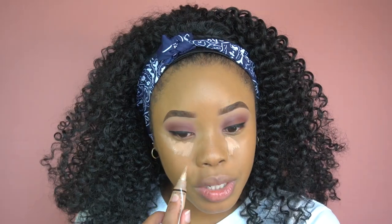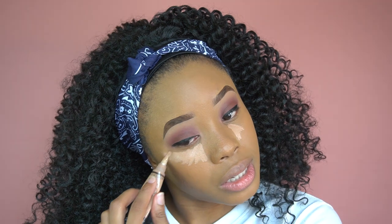I come down the side of my nose just a little bit and then extend following the eyes so that we can get it to look snatched up, you know, like we got a face left. If you get a concealer that is too bright, you're gonna look scary and you don't want to be looking like you have a whole ghost resting underneath your eyes. And not cute. It's not cute. Repeat after me. It's not cute.